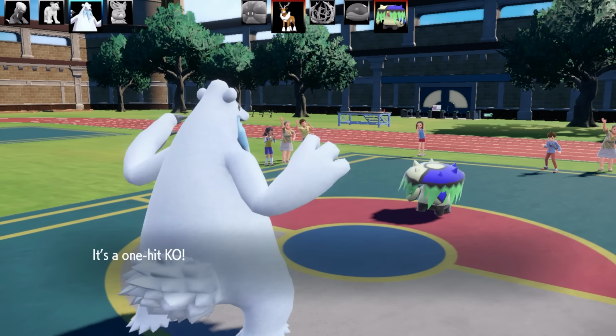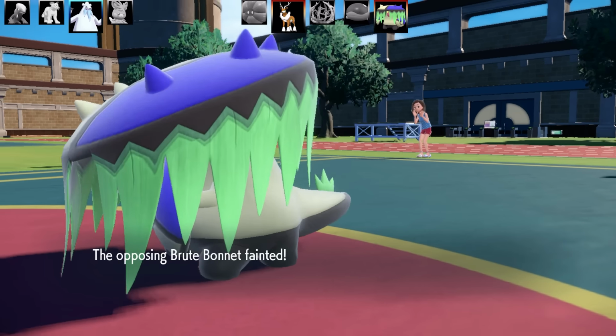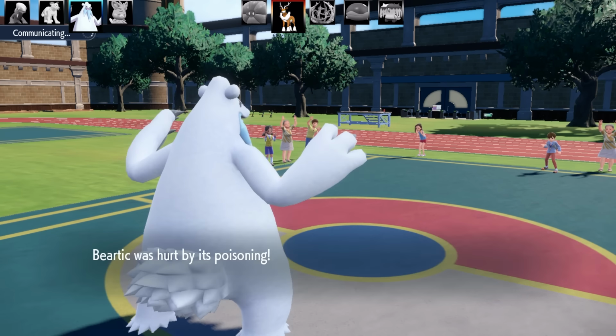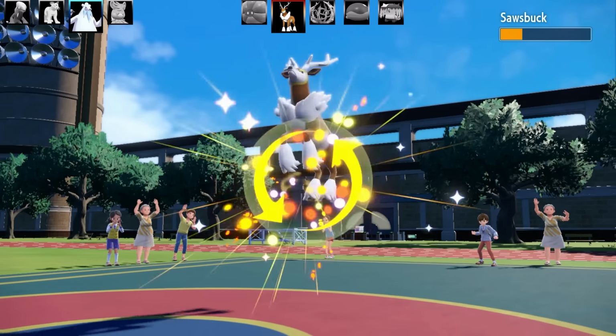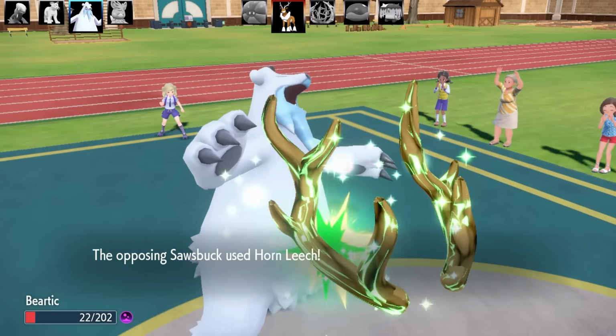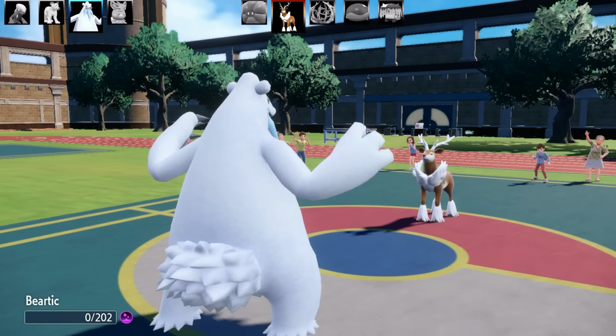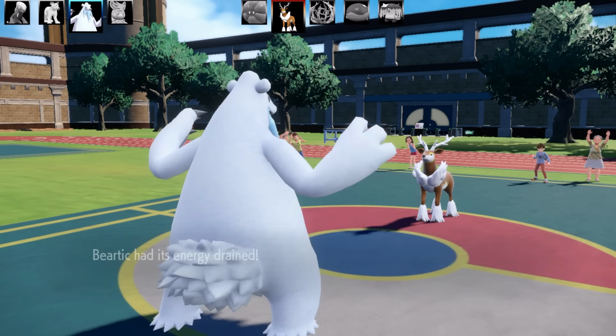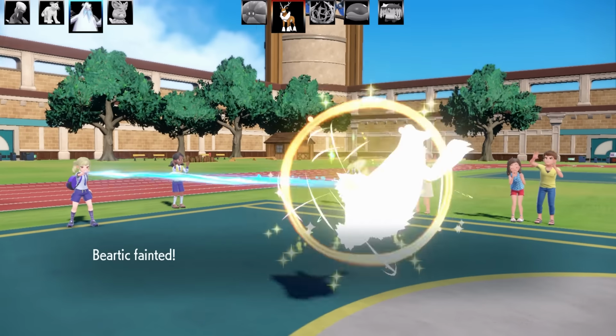I mean, it did have a pretty brutal, actually, Brutal Bonnet sounds better than Brute Bonnet, like you have to admit, right? So Bear Ticket's got his last legs here. Here comes the Sword Spark. It's like, nah, I'm not going to outspeed that, and Sword Spark's going to finish me off there with a Horn Leech. Now, there's only 2 more Pokemon on the opponent's team here, so I got a pretty good idea of what to use here.